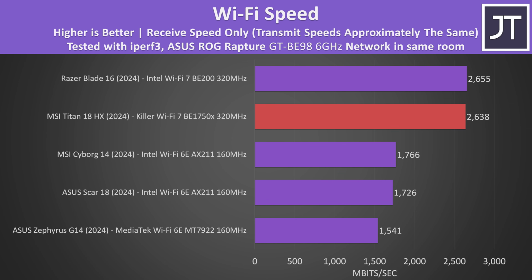Wi-Fi speed looks great, but I recently upgraded to a Wi-Fi 7 router, so I've had to dump all my previous results. But so far, it's in line with the only other Wi-Fi 7 equipped laptop I've tested.